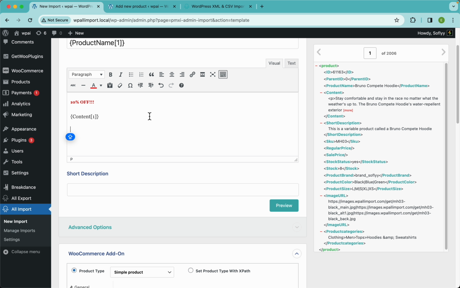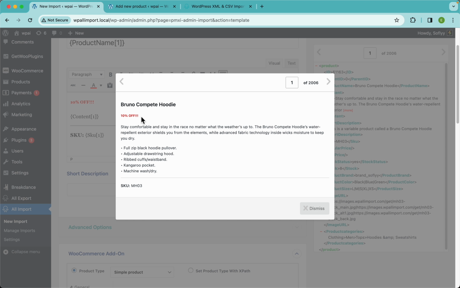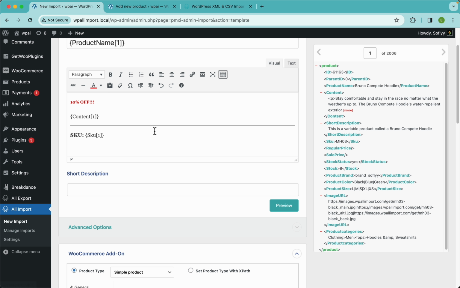For example, I could type in here SKU, right? And drag and drop the SKU, which is right here. You can do that. Let's maybe make this SKU bold. And yeah, maybe let's add a horizontal line here so it looks nicer. Preview. There we go. There you have it, guys. You can do all sorts of crazy stuff here. So that's up to you. I'm going to leave it like that just to show you guys that it's possible.